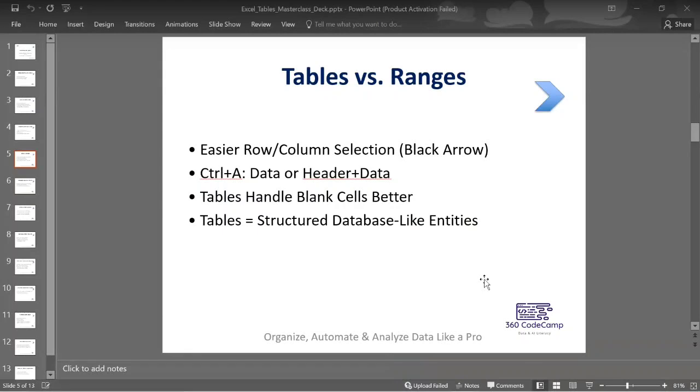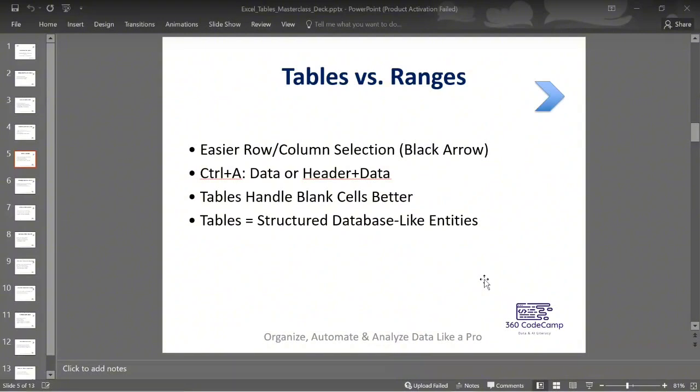So let me explain it further. It's a key mindset shift for us. What I just said, we need to have it in mind while working with a table. If you press Ctrl plus A, especially when you want to select both the header and the data, you have to press it twice.